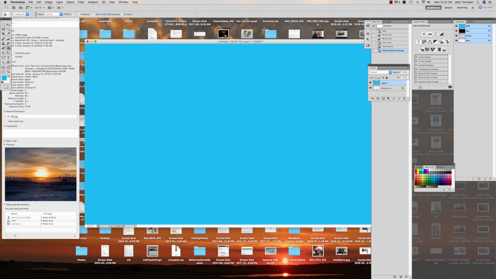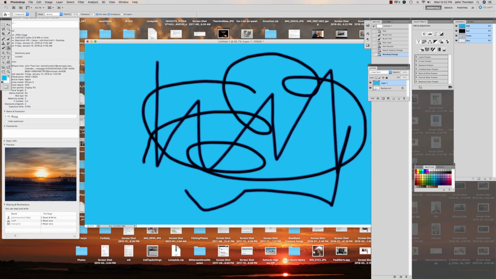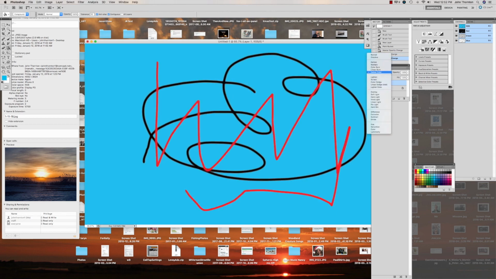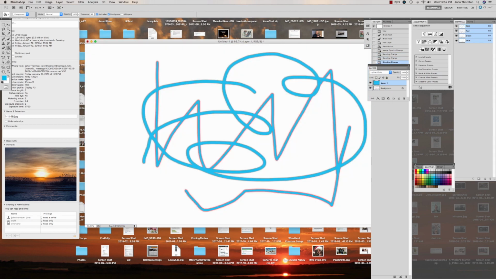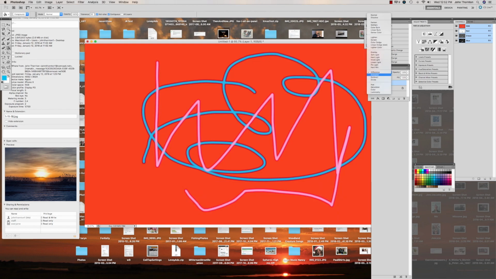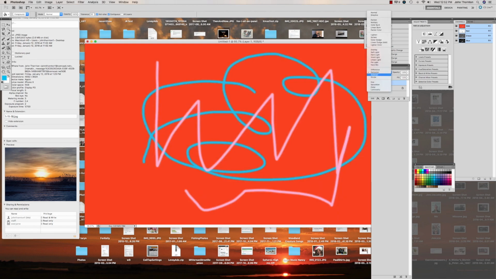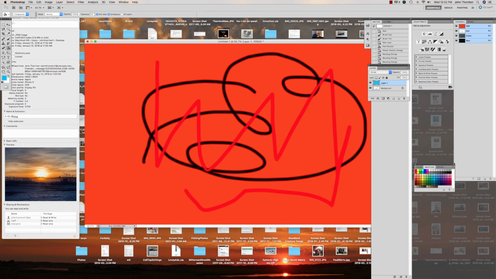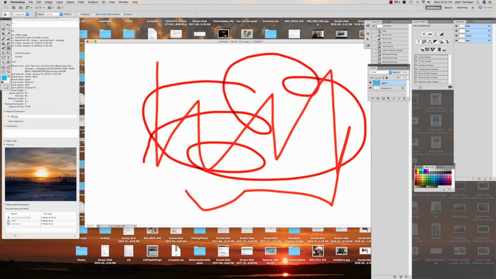Another thing we can do is change the blending mode. Right now it's normal. I can go to linear burn, for instance. There's a bunch of these, darker color, lighter color. There are all sorts of these, soft light, vivid light. They all do different things, but you can see the two layers together in different ways. Difference, exclusion, and you can have a lot of fun just playing around with these blending modes, divide. Okay, I'm going to go back to normal.